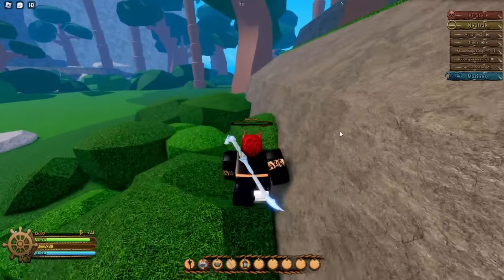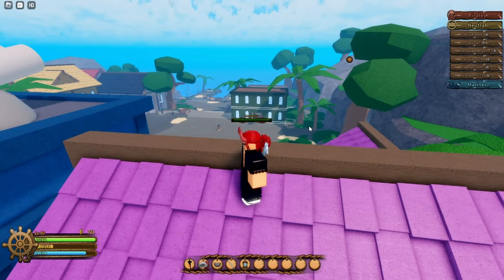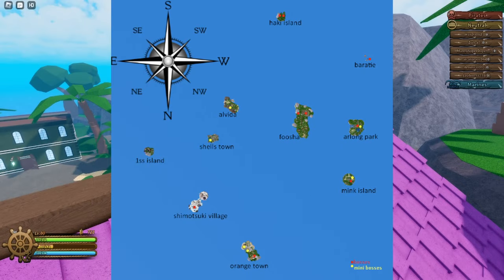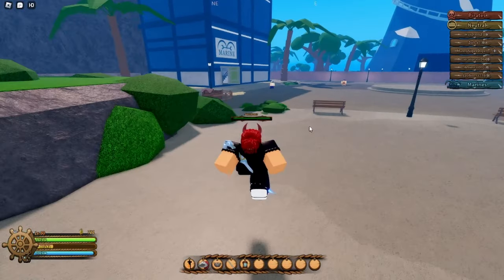So let's get to the Geppo real quick. All right, so this island right here is Shellstown, and you need to go to Shellstown to obtain Geppo, aka Skywalk. And before you come to this town, I'll put this map on the screen so you know where Shellstown is. It's the third island that you do while completing the story. It's pretty easy to get to. You need 1,000 berries to obtain Skywalk, aka Geppo.